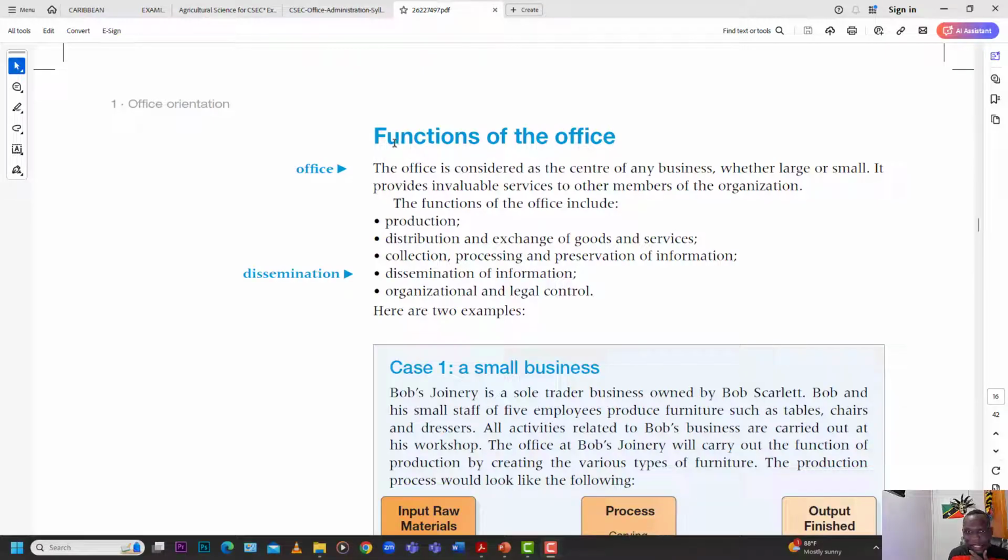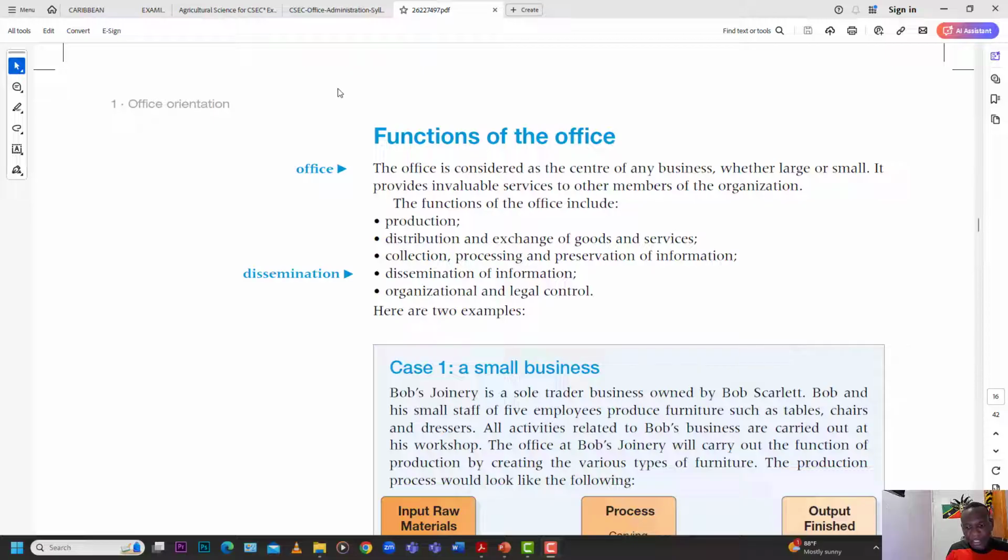And we can see how the office can engage in production, especially if we are dealing with a service, a business that renders a service. Of course, more times than not, the office is the first touch point for such an organization. And even if it's a tangible good or service, of course you need the office to house all the people, all your resources, so that you can engage properly in production.